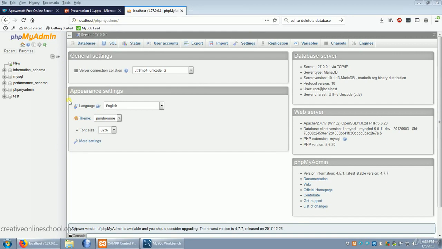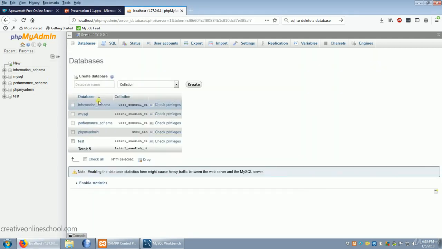Next, to create a database, we simply go over here to the left and click New. Choose the database name. I want to call it Person. And then choose the collation type. Now, collation is a little bit of a tricky subject for people because there are a lot of options. But basically, collation just sets the language that your data is going to be interpreted in.